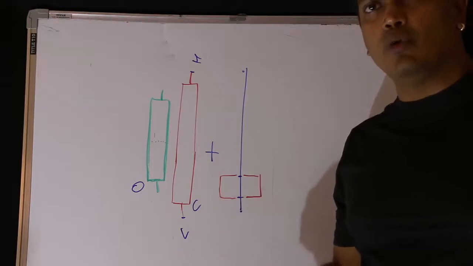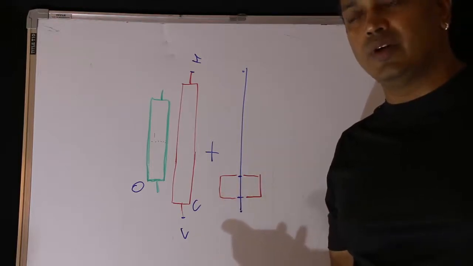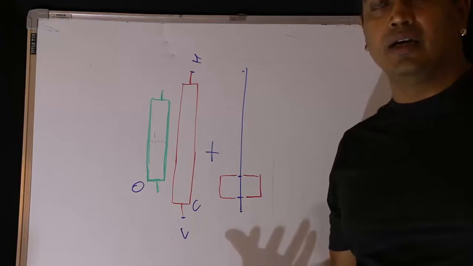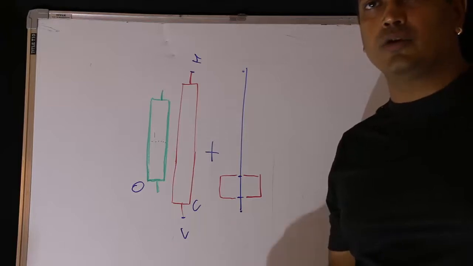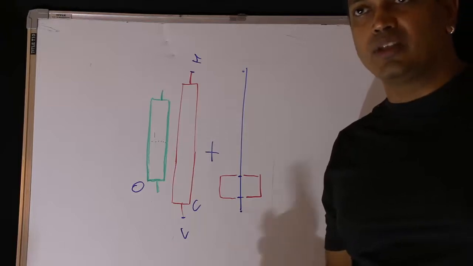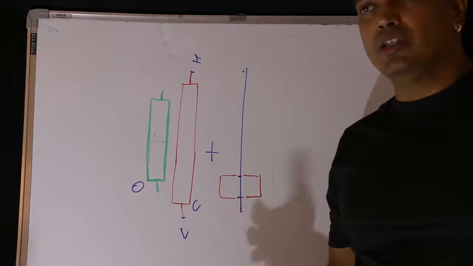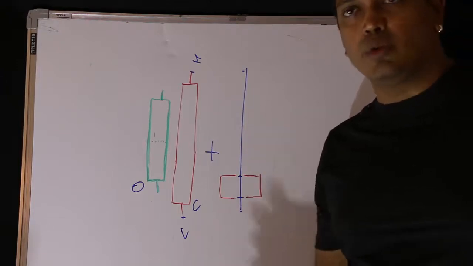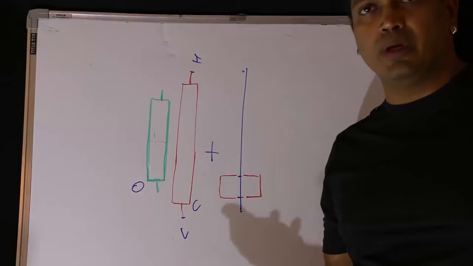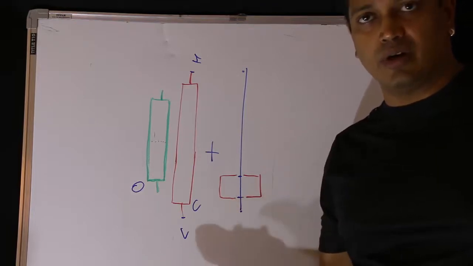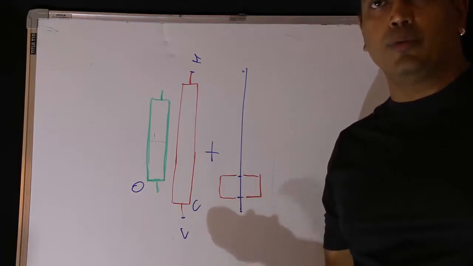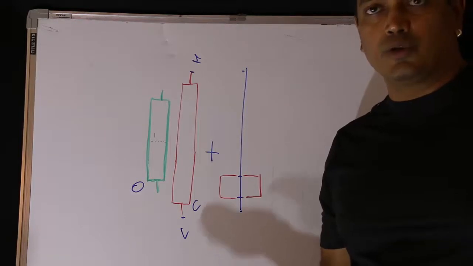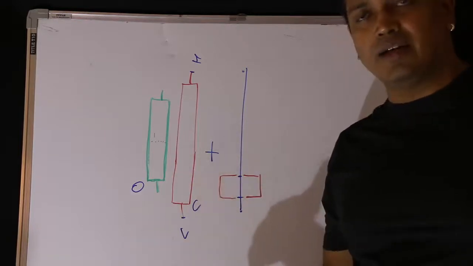Engulfing is a little bit more acute candle, which very strongly signifies that the bears are in control. Dark cloud cover is not so much. To give you an example, I'm saying both of them are very potent, but the potency of engulfing would be about 100 out of 100. Dark cloud cover would be about 80 out of 100. So this is what is called addition of candles.